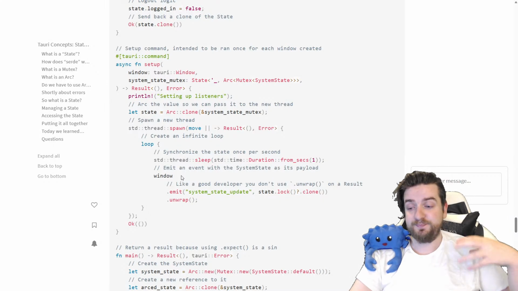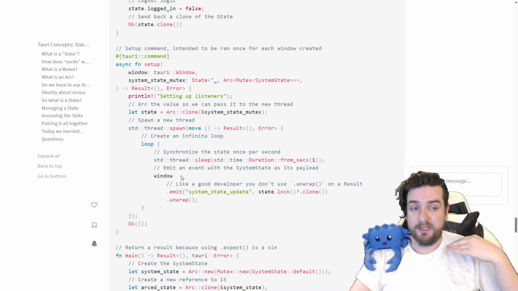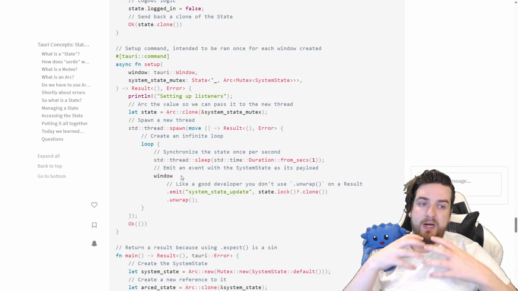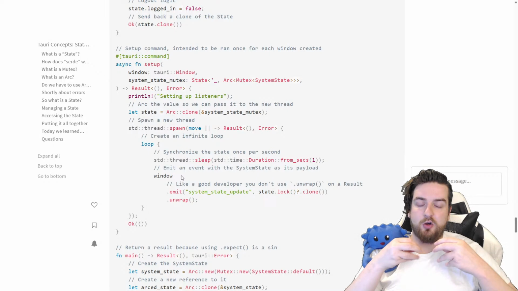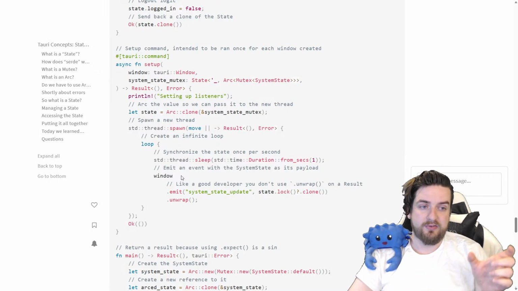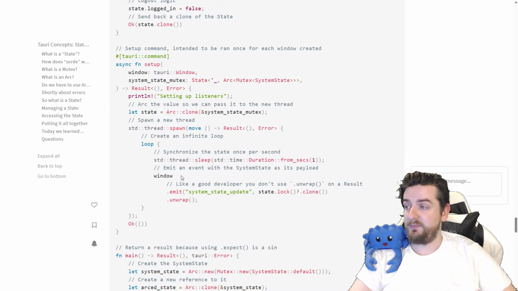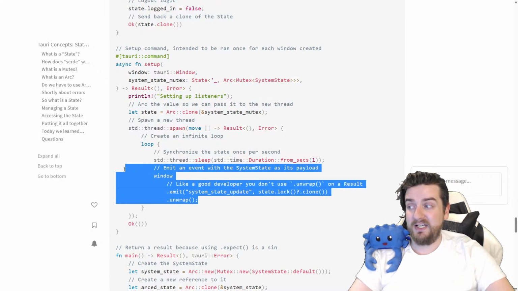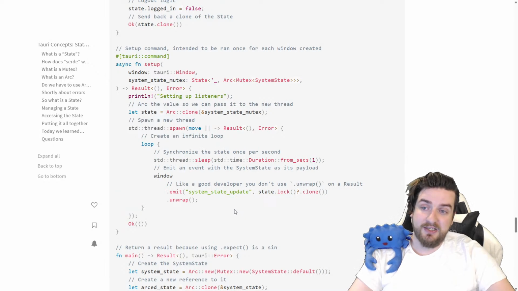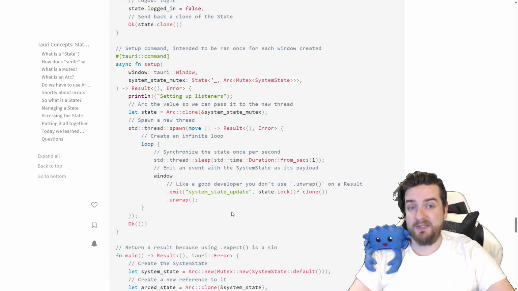So in Nuxt, for example, and routing in general, you can set up middleware, and a routing middleware would then invoke a command like get login state or get auth state, where you would just push that back to JavaScript. So generally speaking, I don't set up this kind of synchronization. I just wanted to illustrate how you can do it if you feel that it's something that your app needs.